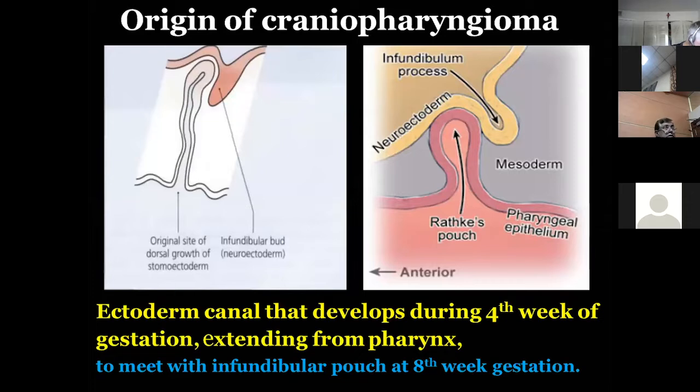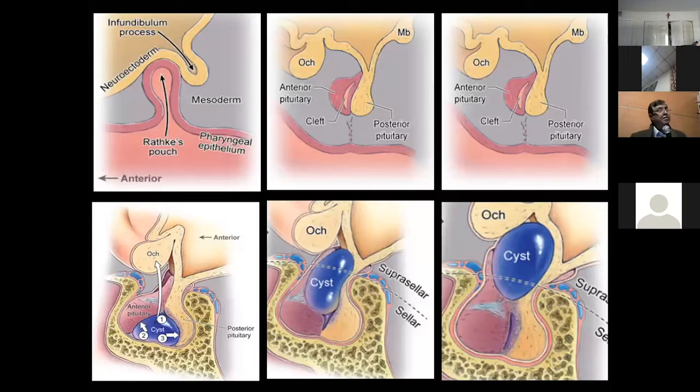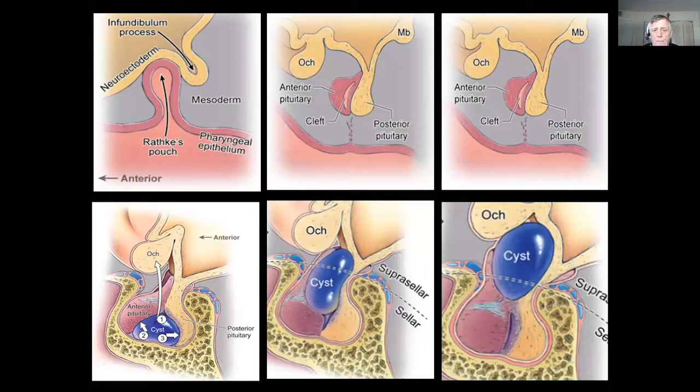The pituitary gland forms from a process that comes from the pharynx and another process that comes from the brain. They meet together and they form the pituitary gland. So we have a process from the pharynx and the cranium. That's why it's called craniopharyngioma. That happens in the 6 weeks of gestation. Here they are meeting, they form the anterior pituitary. The anterior pituitary comes from the pharynx part, and the neurohypophysis comes from the brain part. And this meeting here, the patch, if it persists, it can form craniopharyngioma.